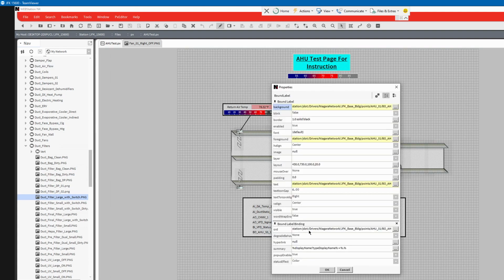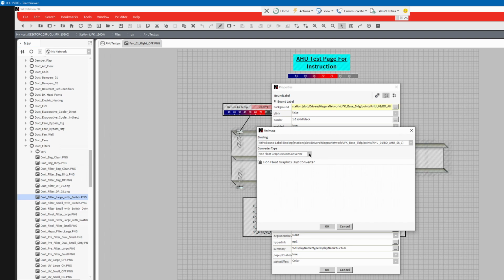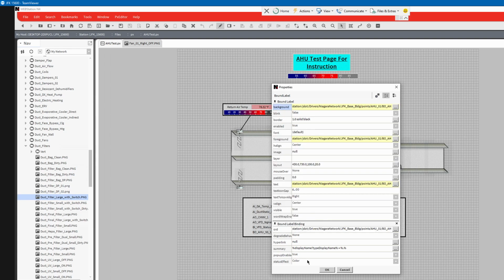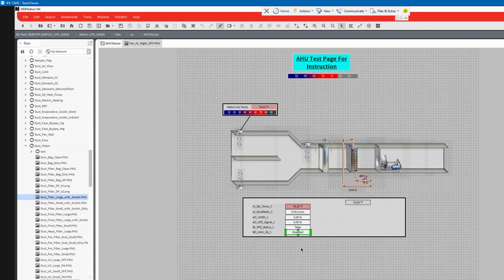Let's say we did not name our points the way we wanted to right off the bat, but we wanted to say a certain thing. So we'll do Boolean to simple since we know this is a true false statement. So when we're true, we want it to say enabled. When it's false, disabled. So instead of going back and changing the facet on a whole bunch of different things, you could just build it right here into the text and rock and roll and have no issues. Of course, now it's going to say disabled.